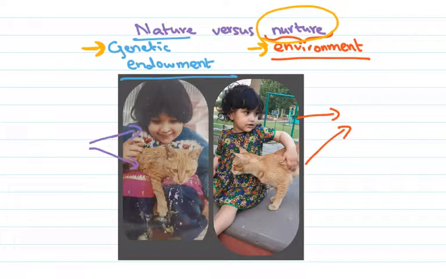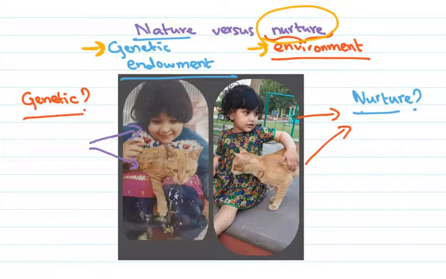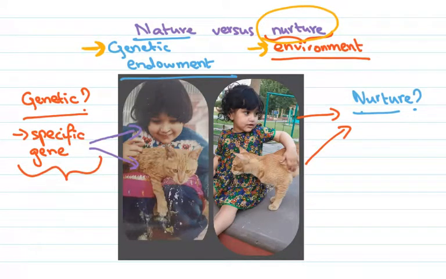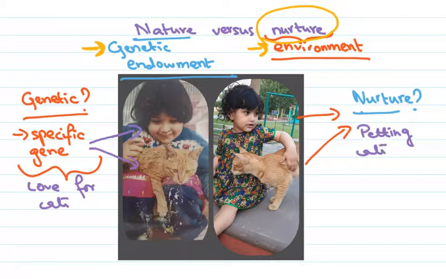And what I want to point out here is that there is some sort of love or affinity for cats, right? Now, is this genetic, this affinity for cats, when we talk about me and my daughter? Or is this because of nurture? Is it because of the environment that both of us received? Now, so is my daughter's love for cats determined by some specific gene that I have passed to her? That gene which is responsible for a love for cats, right? Or is it because growing up she saw me always petting any cat that I came across, or because she saw that there were cats in the house? So which one do you think it could be?